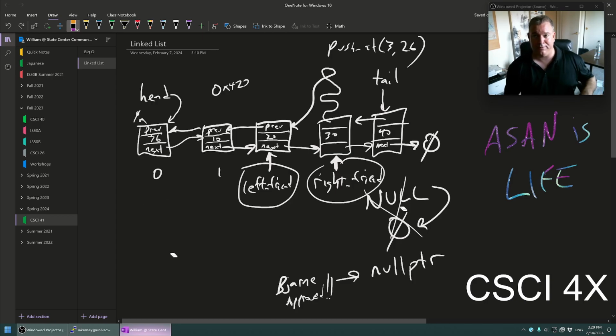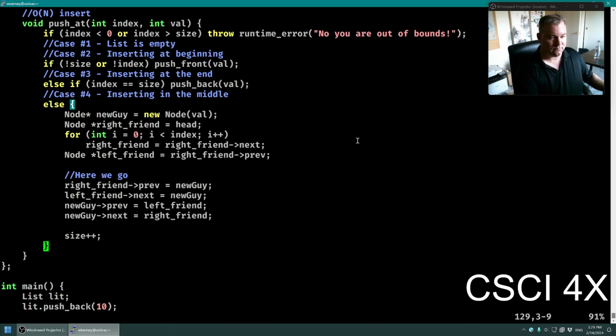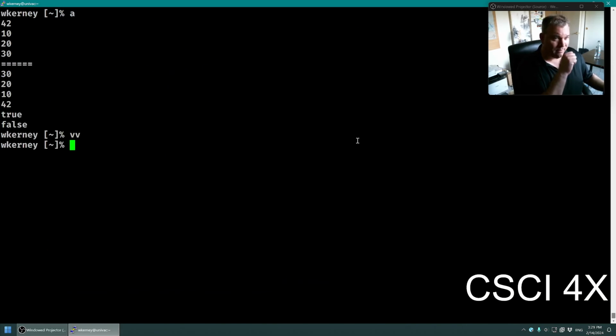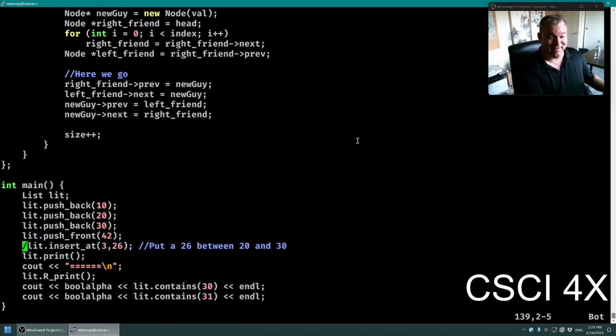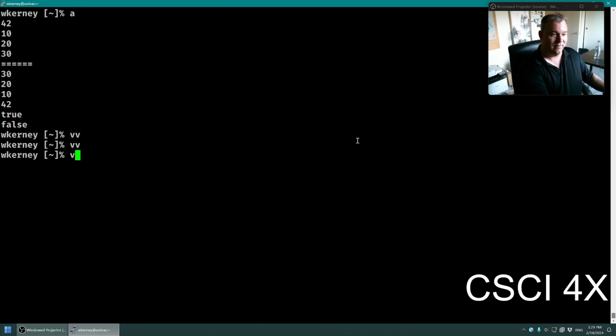You should be able to do that with code that's sort of the symmetrical inverse of what I just did with insert. All of the code that I have written here, let's test it. Make sure it works first.